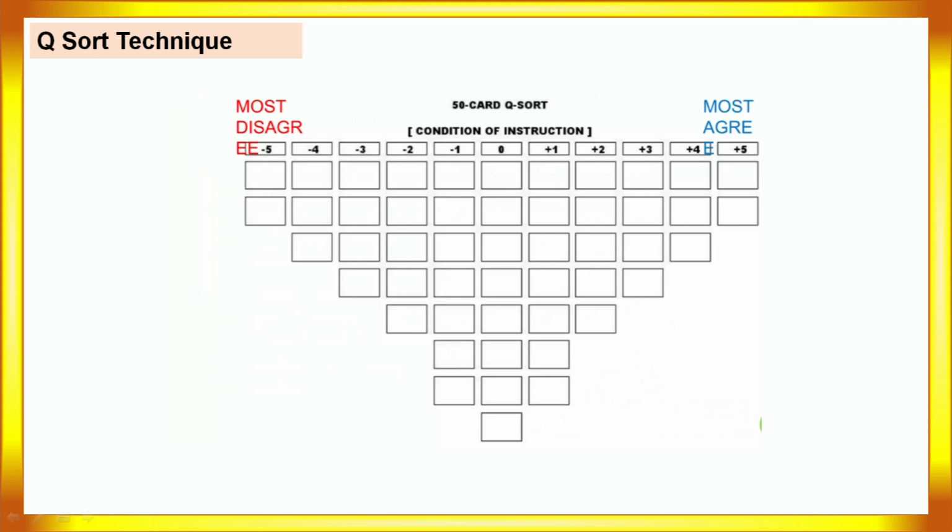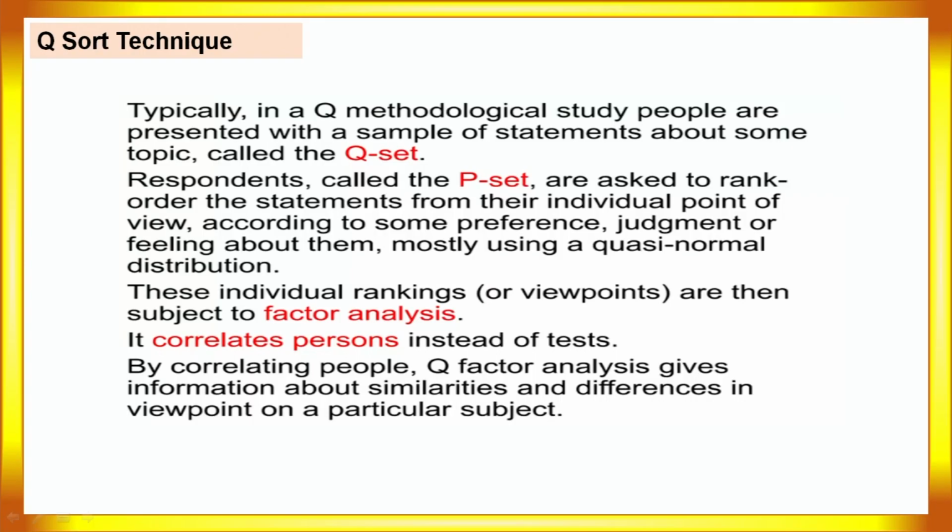Okay. For sorting the cards, the respondents are generally provided a scale, which generally ranges from the most disagreed to the most agreed items, and you need to put the cards according to your opinion about the phrases or statements written on each card. And after you get the sorting data of all the respondents, as I already told, you use a statistical technique suitable for the analysis of Q-sort data. By using correlation analysis or factor analysis, you generally find out the similarities or differences in viewpoint among the respondents on a particular subject.